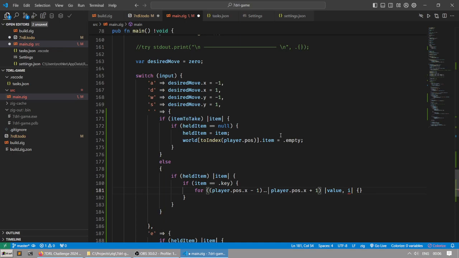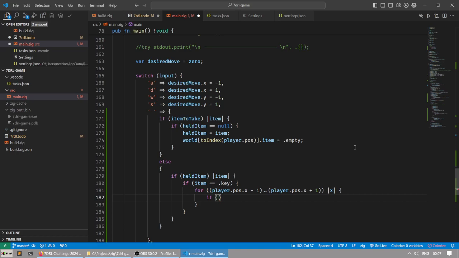But here's the thing, this needs to be cast to usize, because the ranges take a usize, I think. Let me actually see. Did I change this? Okay, this is going to be x. And then we're going to do the same thing for y, but let's just try this.